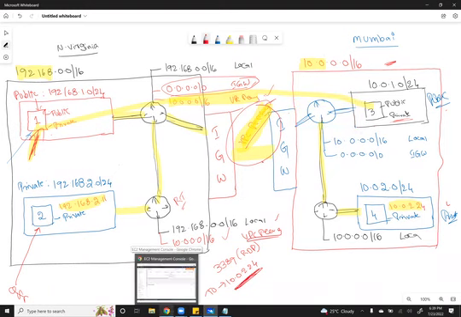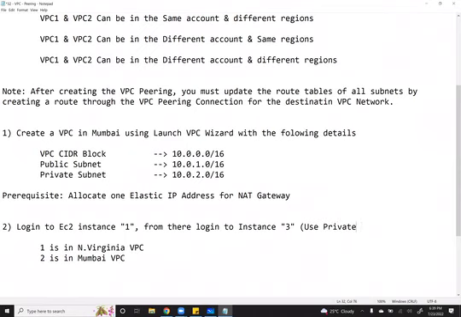While you are checking this, use the private IP only. Because if you use the public IP, communication is possible since it will go through the internet.